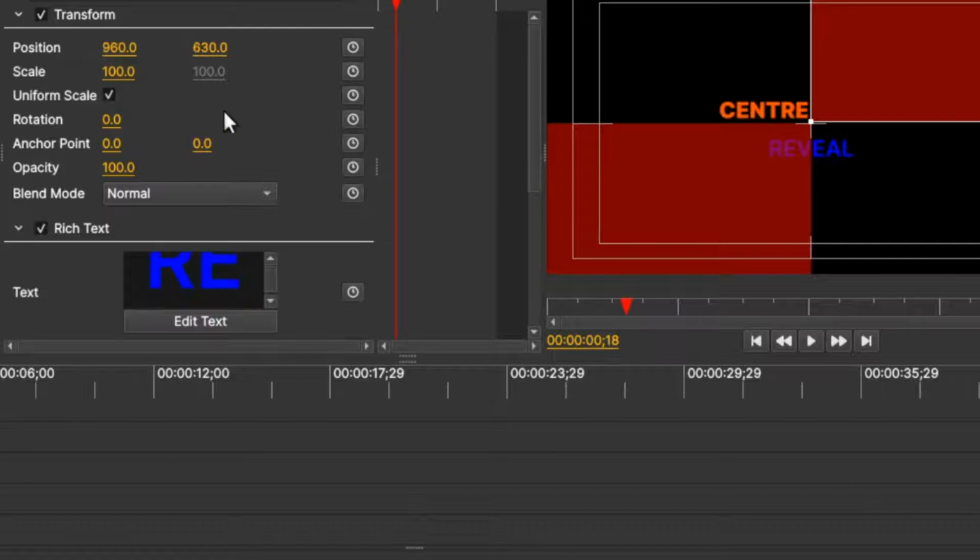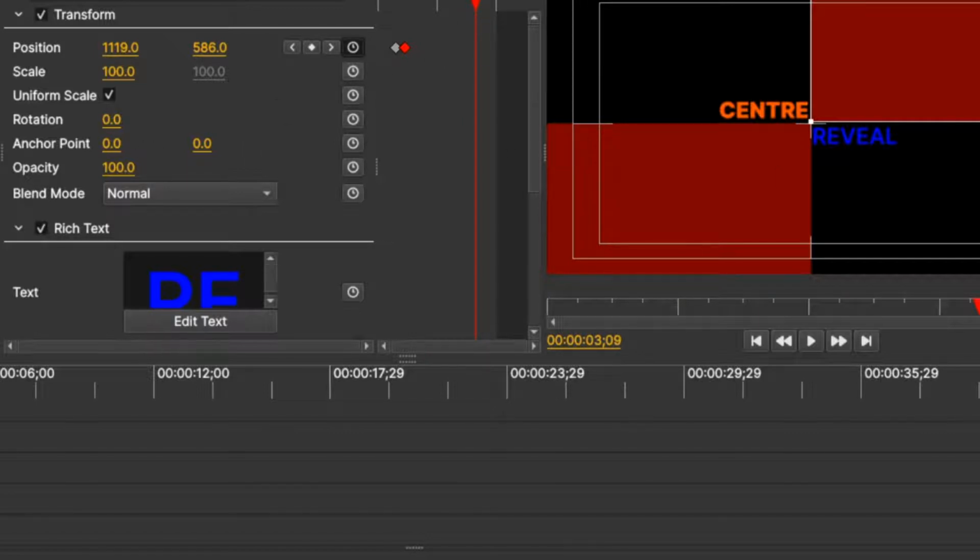And select the second text. Go into hiding. And from the Y value, move a little bit up somewhere here. Keyframe it. Move the marker somewhere here. And drag it out to reveal the text. Let's drag the marker here and get the text into hiding again.